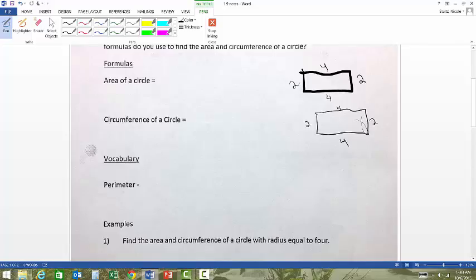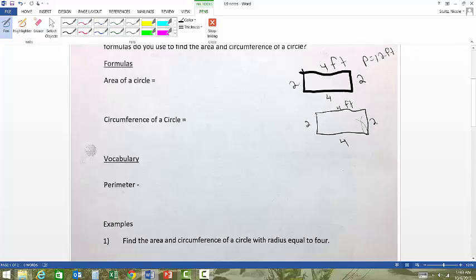When we think of perimeter, we think, if I wanted to put a fence around this rectangle, how many feet of fencing would I need? I would need 4 feet to cover this side, 2 feet here, 4 feet here, and 2 feet again. When you find perimeter, it's as simple as just going around and adding each side together. That would count all the fencing you would need. So if I add 4, 2, 4, and 2 again, I get 12. In this case, my perimeter would be 12 feet.